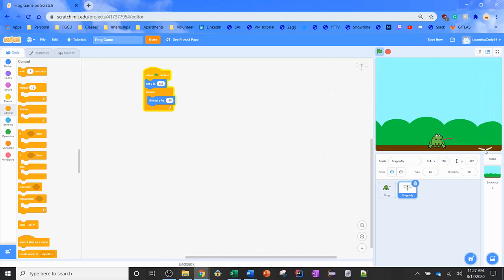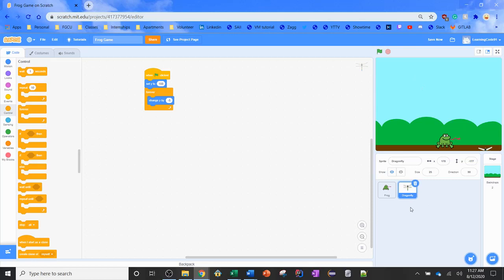It goes fast, and it gets to the bottom and it stops. So it's going way too fast. We're definitely going to want to knock that down to -5. And now when it goes moving down nice and slow, and we can move our frog over towards it and whatnot. So when our fly gets to the bottom of the screen, if the frog doesn't eat it, we want it to not sit here. We want it to go back to the top and start falling again.